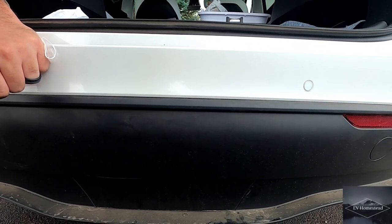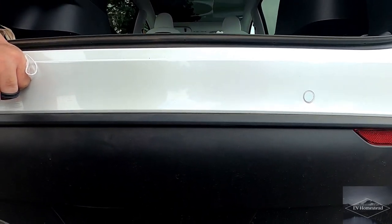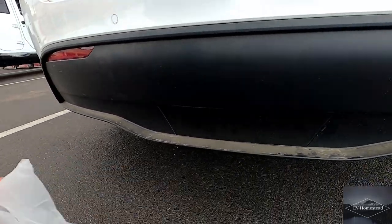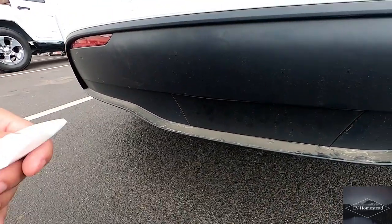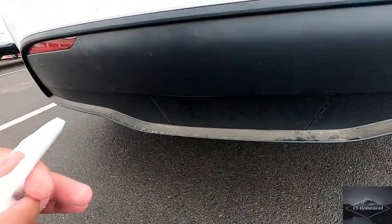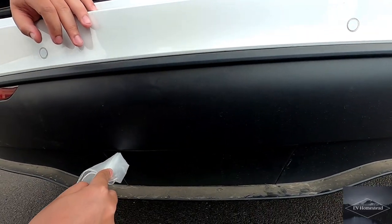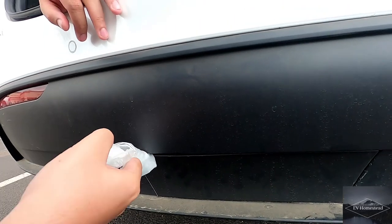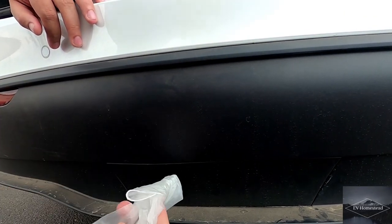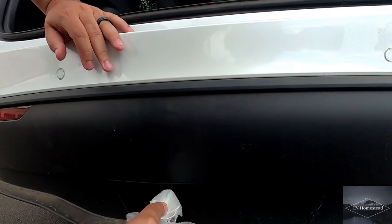Alright, so now we're going to remove this tow hitch cover with a flathead screwdriver. We're just going to put something between the flathead screwdriver and the bumper. I just had this old glove here, just to reduce the damage. You want to start at the top and kind of pry out and undo all of the clips there.